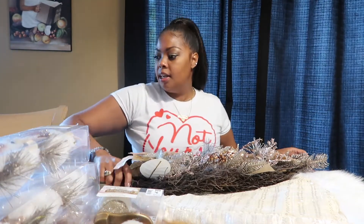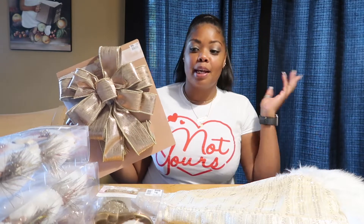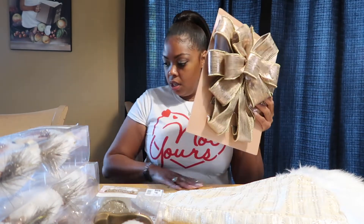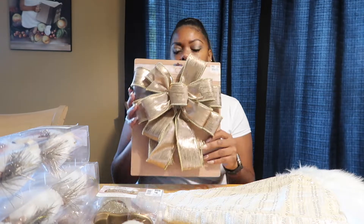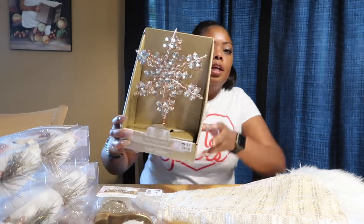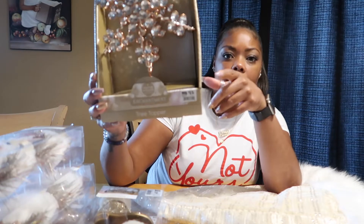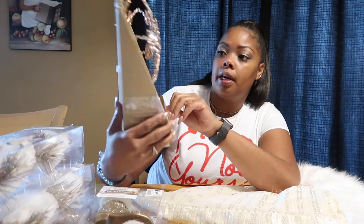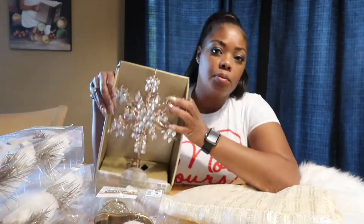These were my inspirational pieces. I also got a rose gold bow tree topper — that made the third topper I'd purchased within the last week, because I also bought this one the day before Thanksgiving when I got that six-foot tree. This bow was eight dollars and discounted. Then I bought a rose gold bling star topper — priced at $15 but discounted. Really pretty.